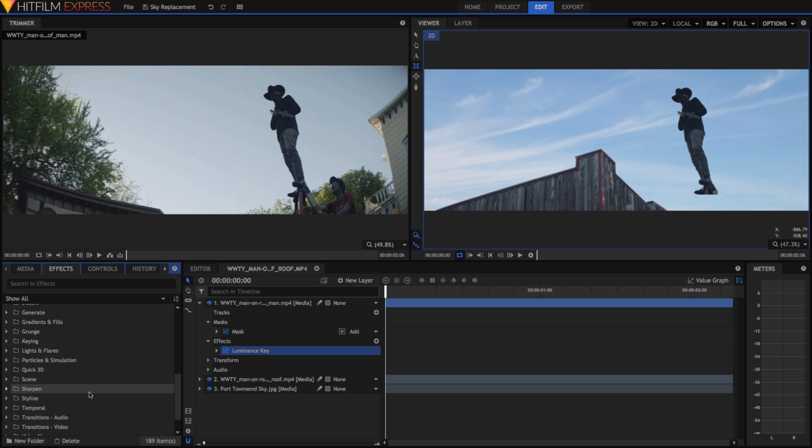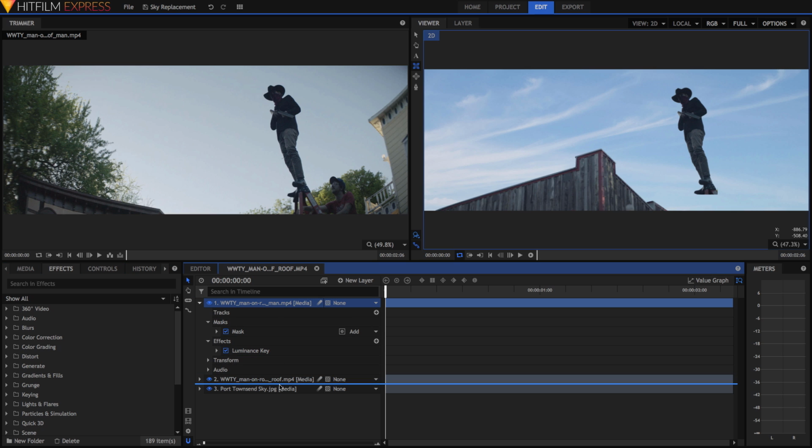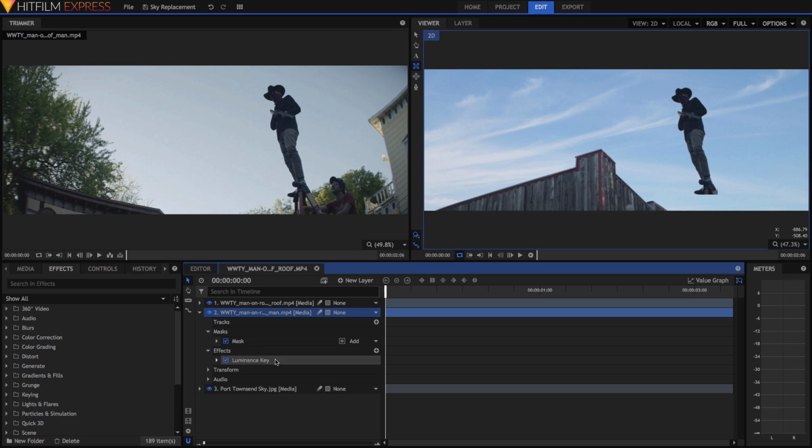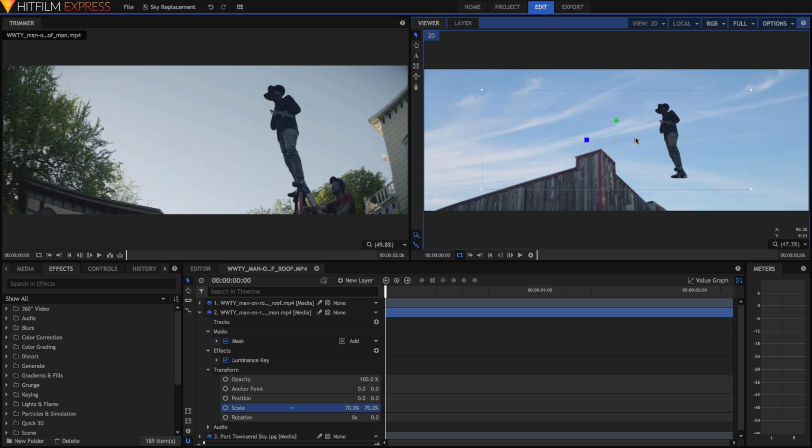Getting back to our composite, we need to move our character layer below the building, reposition it, and resize it. These are techniques similar to what we did earlier, so you are familiar with them. Drag the layer name down below the building layer, open the transform properties and adjust the scale to shrink him down to better match the size of the building to around 70%, then reposition him so his toes are just visible over the edge of the building, like he's standing on the edge.